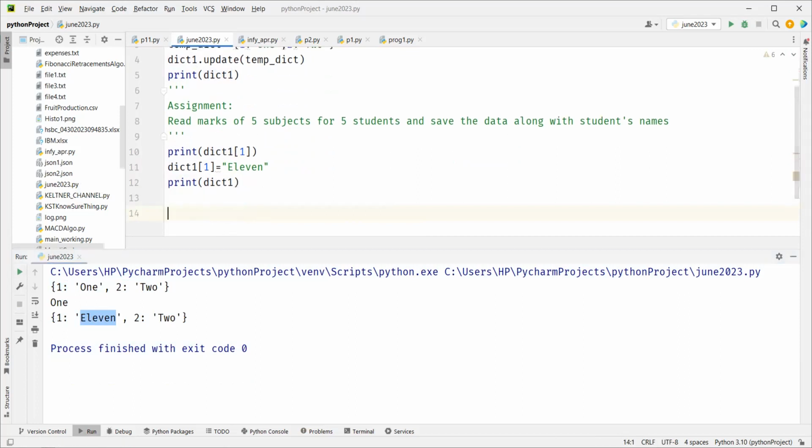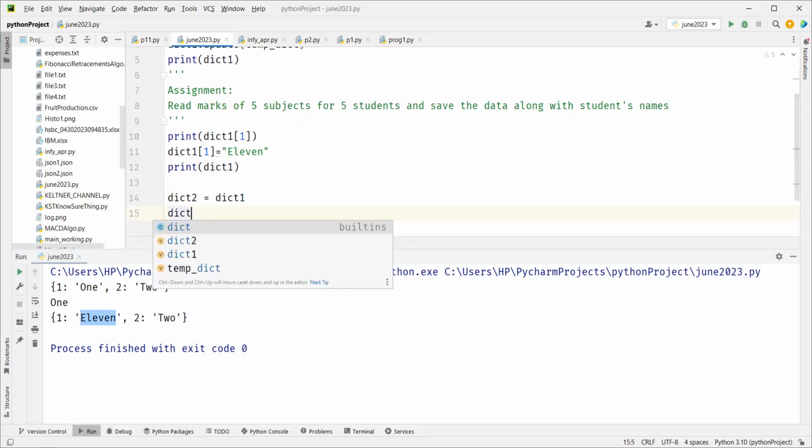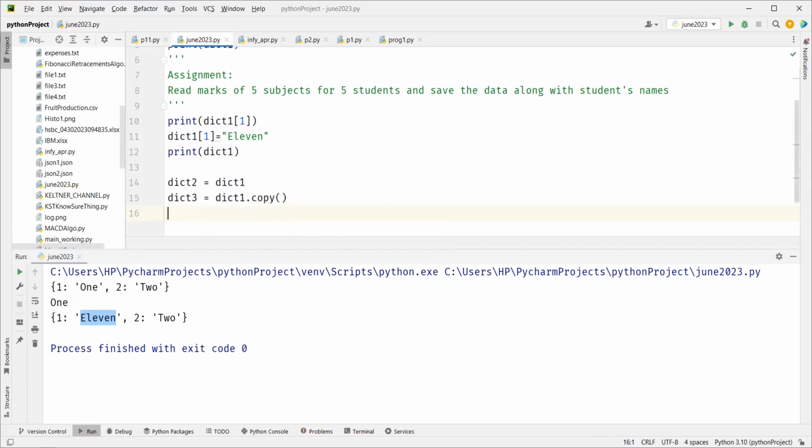Now you also have here dict2 equal to dict1, and we can say dict3 equal to dict1.copy.